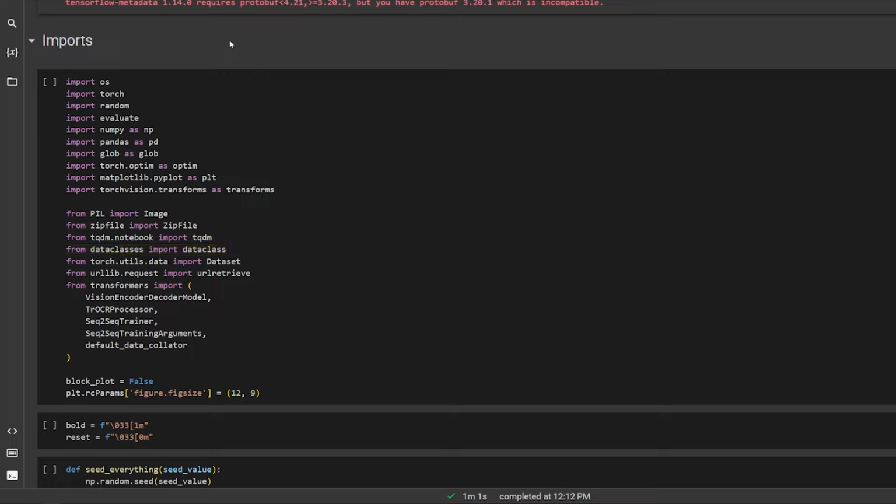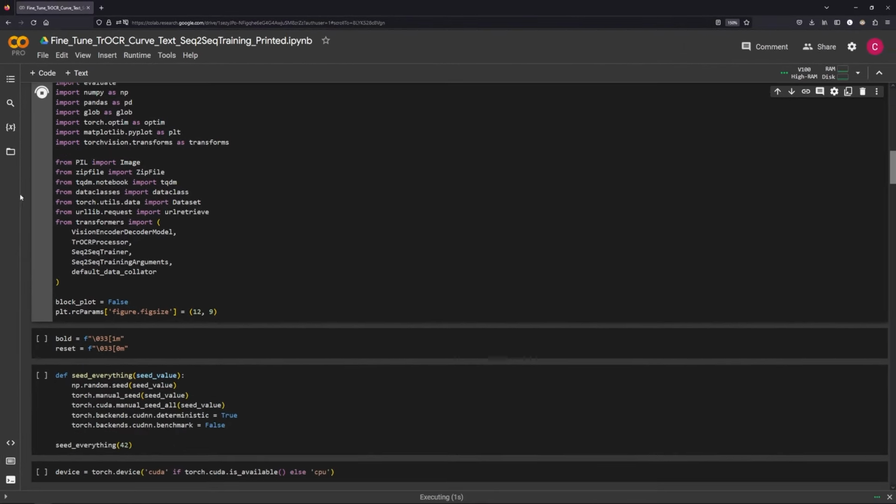We will inherit the Torch Utils Dataset class to a custom OCR dataset class and finally multiple modules from the Transformers library. We have already seen the VisionEncoderDecoderModel and the processor of the model. Seq2SeqTrainer is needed to initialize the trainer API, but these expect a lot of arguments. So, Seq2SeqTrainingArguments initializes all the required arguments before passing them to the trainer API. And our last import, default data collator to form batches of data.